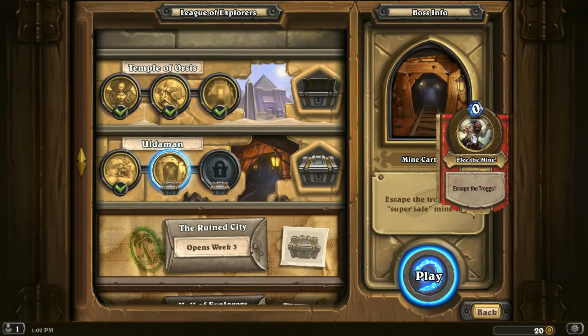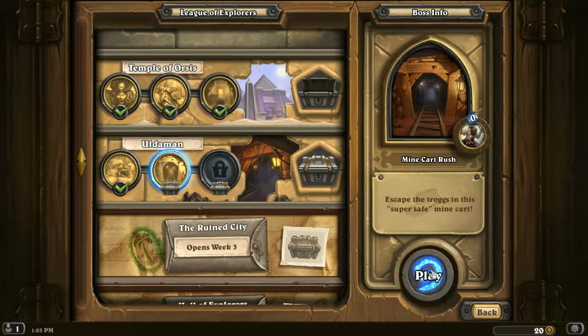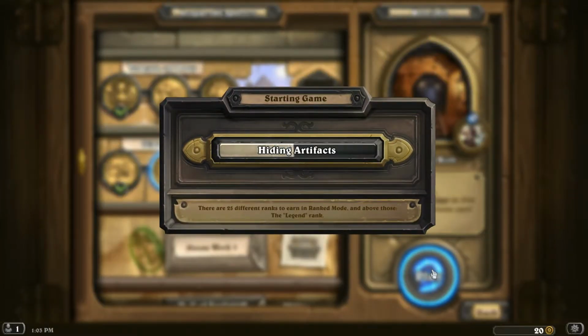The Minecart Rush. Hero power. Escape, flee the mine, escape the Trogs. And this is a special one, which I've been looking forward to. You'll see when we get there. Yes, hide the artifacts. We need them for Legion. So excited.